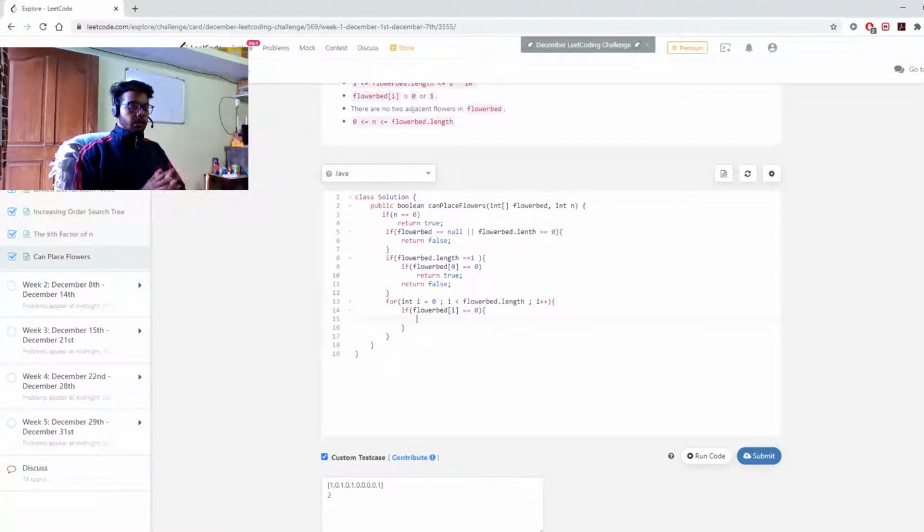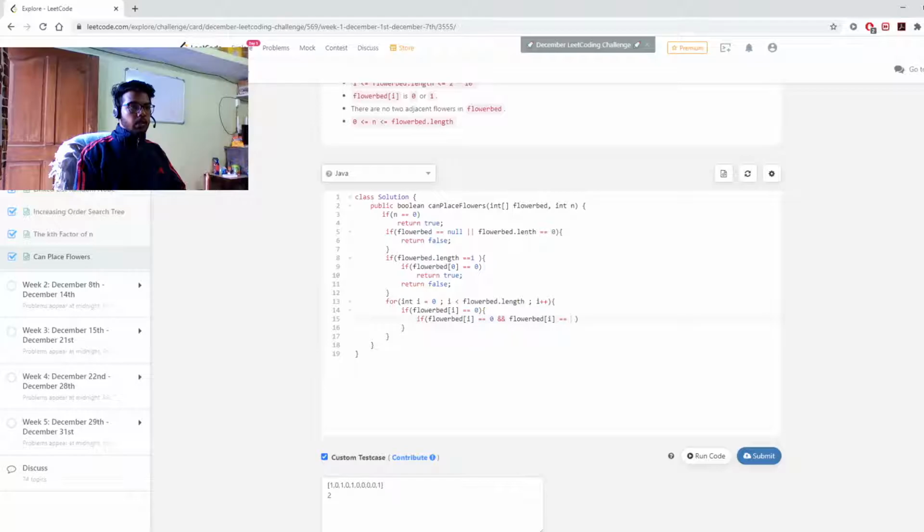We need to check its predecessor, the element to the left of it and to the right of it, if its left adjacent and right adjacent elements are also 0. Let's just copy this, because it's a big name, that's why I'm avoiding typing so much.